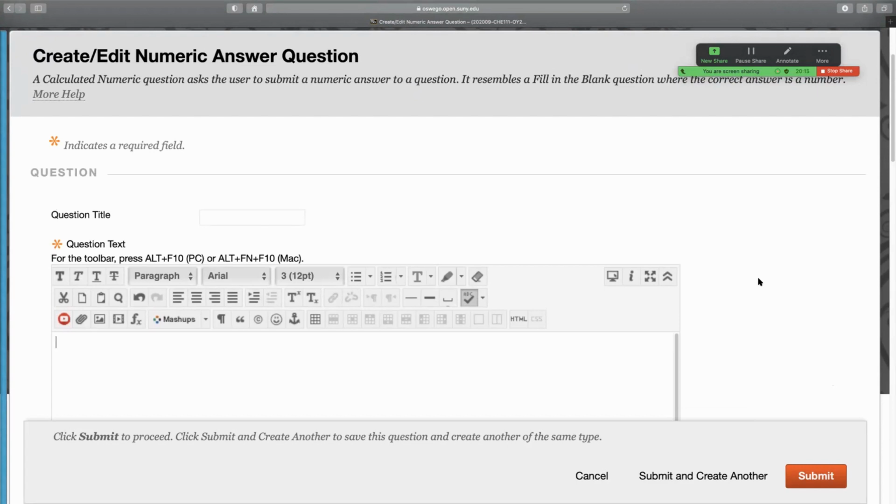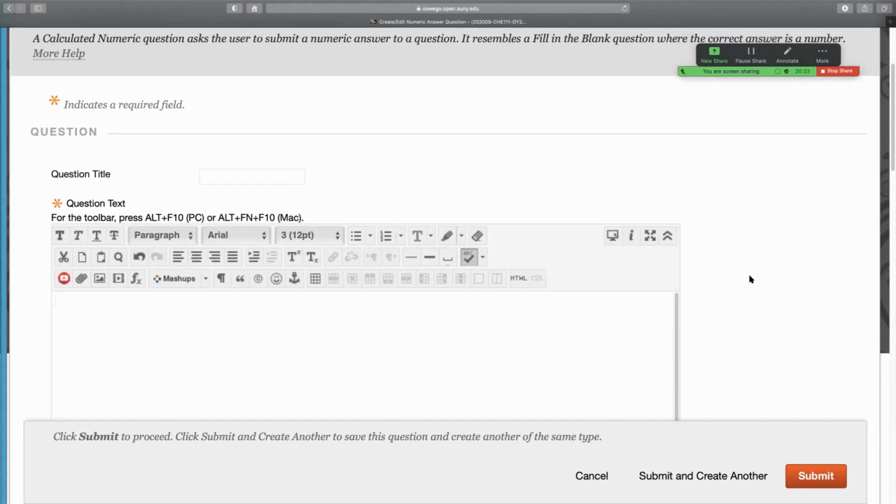All right. So what I've done is I've opened up a window to create a numeric answer question, one of those questions where you can set a tolerance for your answer. And so we can write some text, maybe: how many protons does the following isotope have? So there's our question. And this is how many of us write questions. We come into the box, we type in the question.